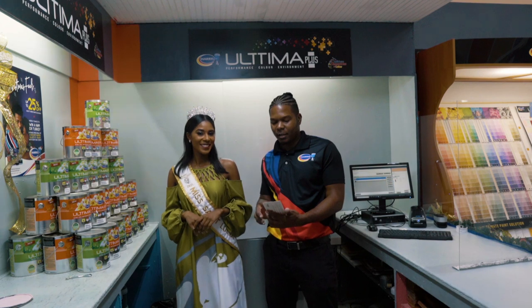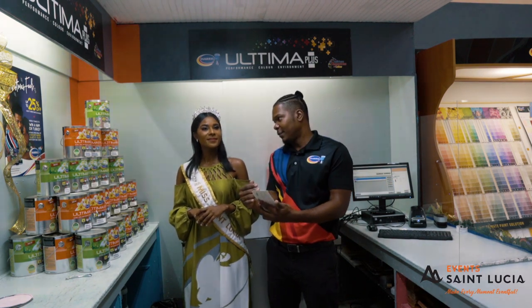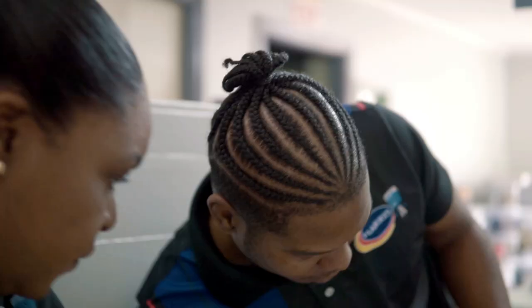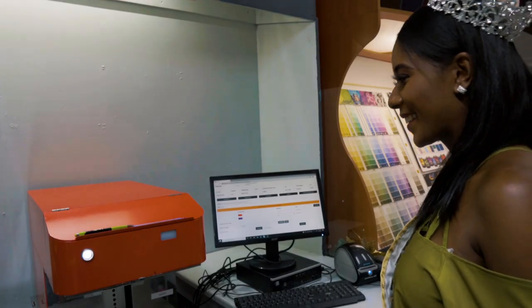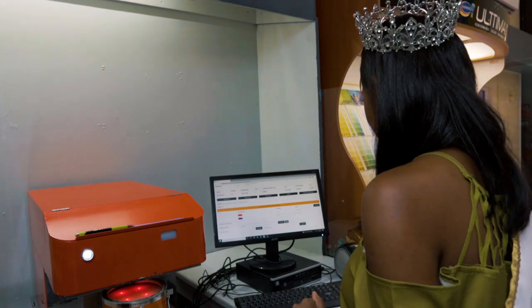What we can do with this color, we can make it 25% lighter so it does not fall as light as the first color, but you can still get something that you like. Yeah. So Miss Johnny earlier on gave me the color that you wanted, and I already put it in. I already made the change. Mm-hmm. So we can just dispense and you will get the color that you need.